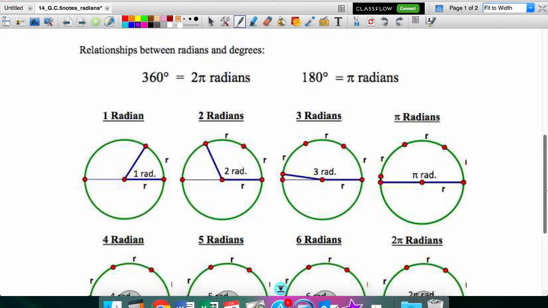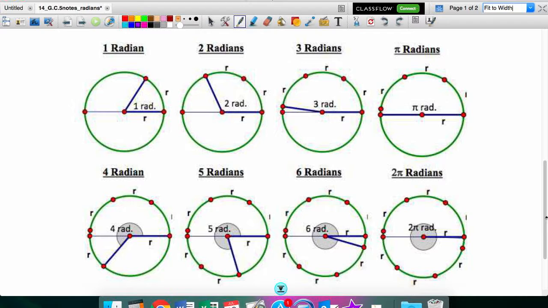We can see visually about how much of a circle 1, 2, 3, and so forth radians would take up. You can see in the first picture, 1 radian takes about 1/6 of the circle up. 2 radians is a little bit more than a quarter of a circle. 3 radians is almost a half circle, but we need a little bit more to create a half circle, and how much is actually going to be exactly the irrational number pi.